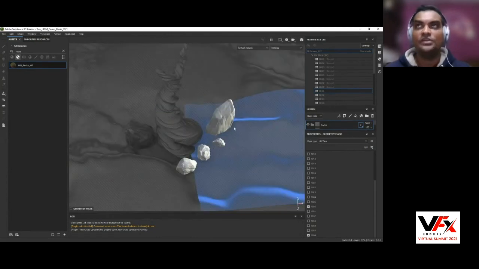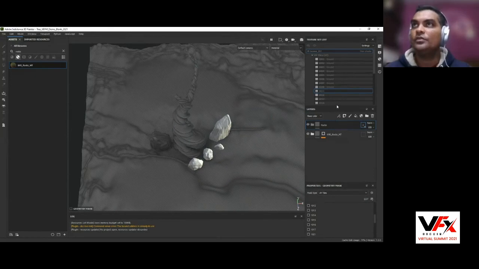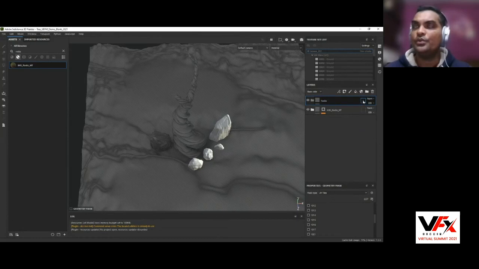All right, so now what we did is we actually created a folder, and we also added a UV tile mask. As soon as we add a UV tile mask for this folder, you can see here, I have a small grid that represents that you have used a UV tile mask, and the number 2 says that you have selected 2 UV tiles. So now I can straight away drag and drop a material right inside that folder.